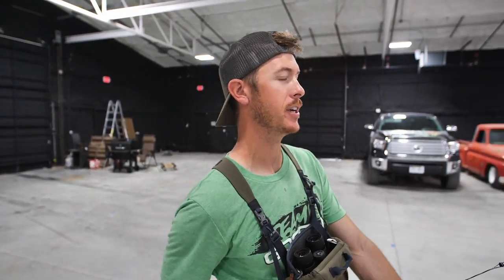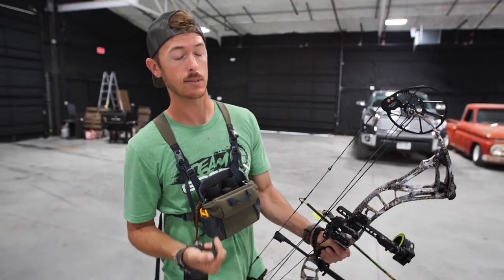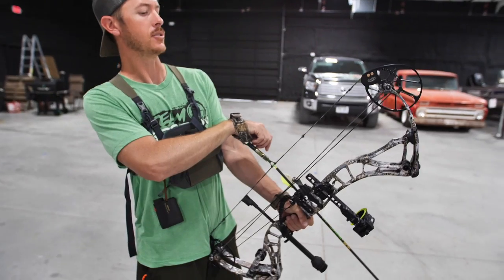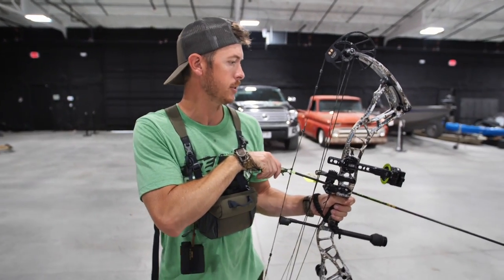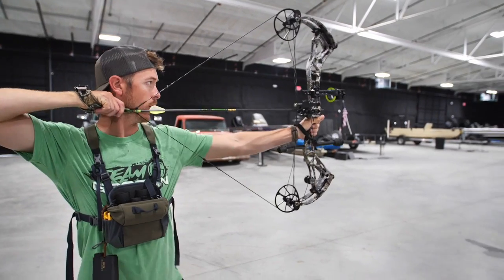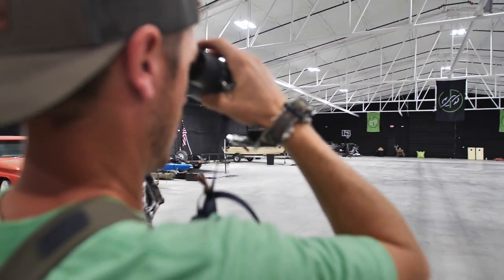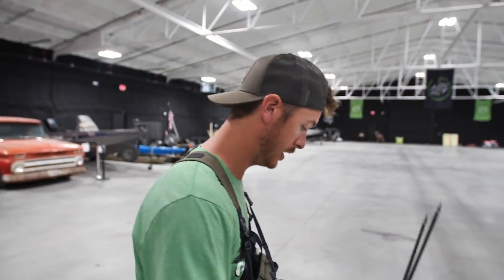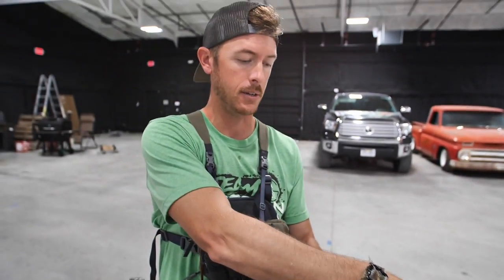We're up here at Googan HQ going to finish dialing in our 40, 50, 60, and 70-yard pins. It's raining right now so we're indoors, which is kind of good because there's no wind. After getting my axes tuned and timing correct, I just want to make sure there are no other adjustments needed. Here's 40 — hopefully I don't have to do anything. Looks pretty solid. Just a hair left — I'll shoot two more arrows. That is a dead deer or elk. They're so much bigger; the target is just so much larger so you have a little more room for error, but that's no excuse.